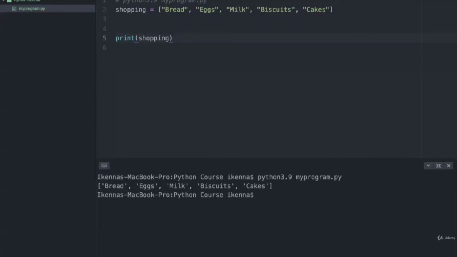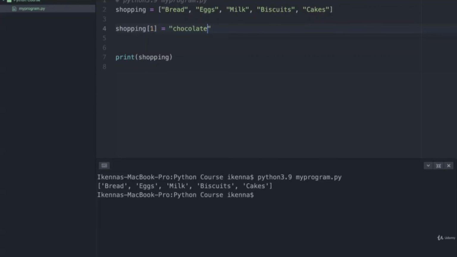So now I want to change eggs, which is index number 1, into chocolate. To do that, we would need to select our variable, square braces, index number 1, which is eggs, now equals chocolate.